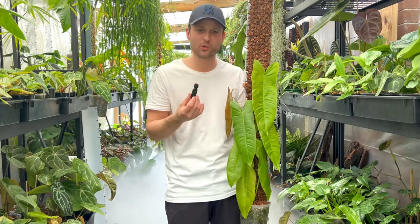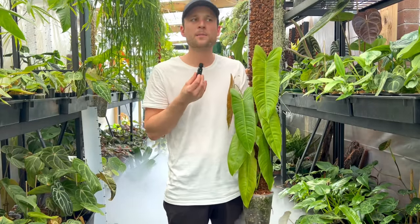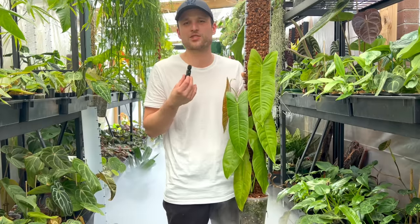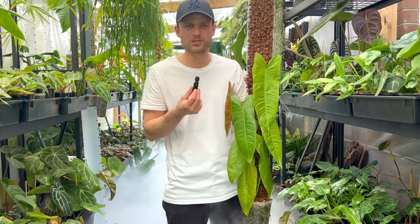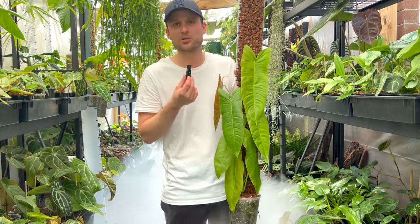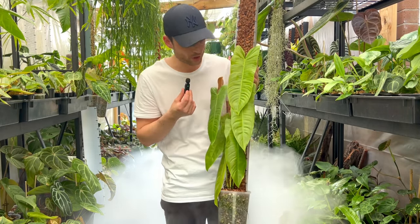But yeah, as AJ said, in an outdoor environment where you don't have to worry about water dripping on your floor, you can have a humidifier and bump this up to 90% humidity. You are facing completely different challenges, or there's a set of challenges that we're facing when growing indoors that is just not really applicable when you grow in a greenhouse or outdoors. So you have different options to go with.